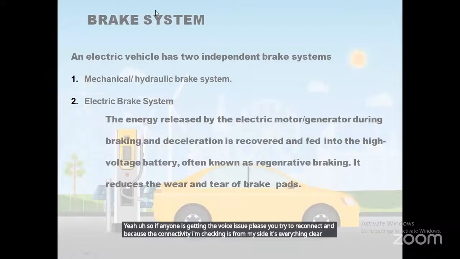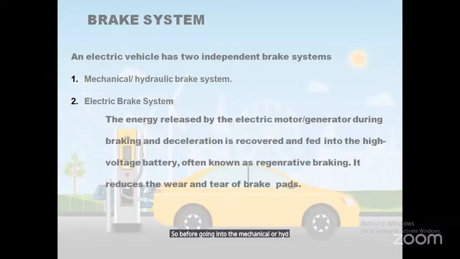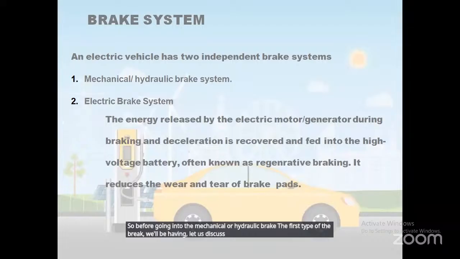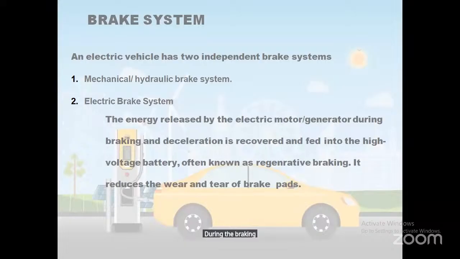Chalo. If you properly observe, in the electric vehicle we'll be having two different types of brakes. One is the mechanical brake and one more is the electrical brake. Before going into the mechanical or hydraulic brake, let us first discuss the electrical brake. The electrical brake is where the energy released by the electrical motor or generator during braking and deceleration is recovered and fed into the high voltage battery. Often this is known as regenerative braking.